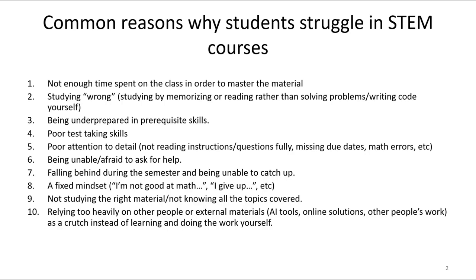Finally, reason 10 is relying too heavily on other people or external materials. At the end of the day, there is no such thing as a free lunch. You need to be willing and able to put in the time and effort to learn the material yourself. The internet, AI tools, online solution manuals, and other knowledge is easy to find online. And while these tools can be used appropriately to aid in the learning process, many students are tempted to rely on these tools too much as a crutch or substitute for putting in the time to learn the material yourself.